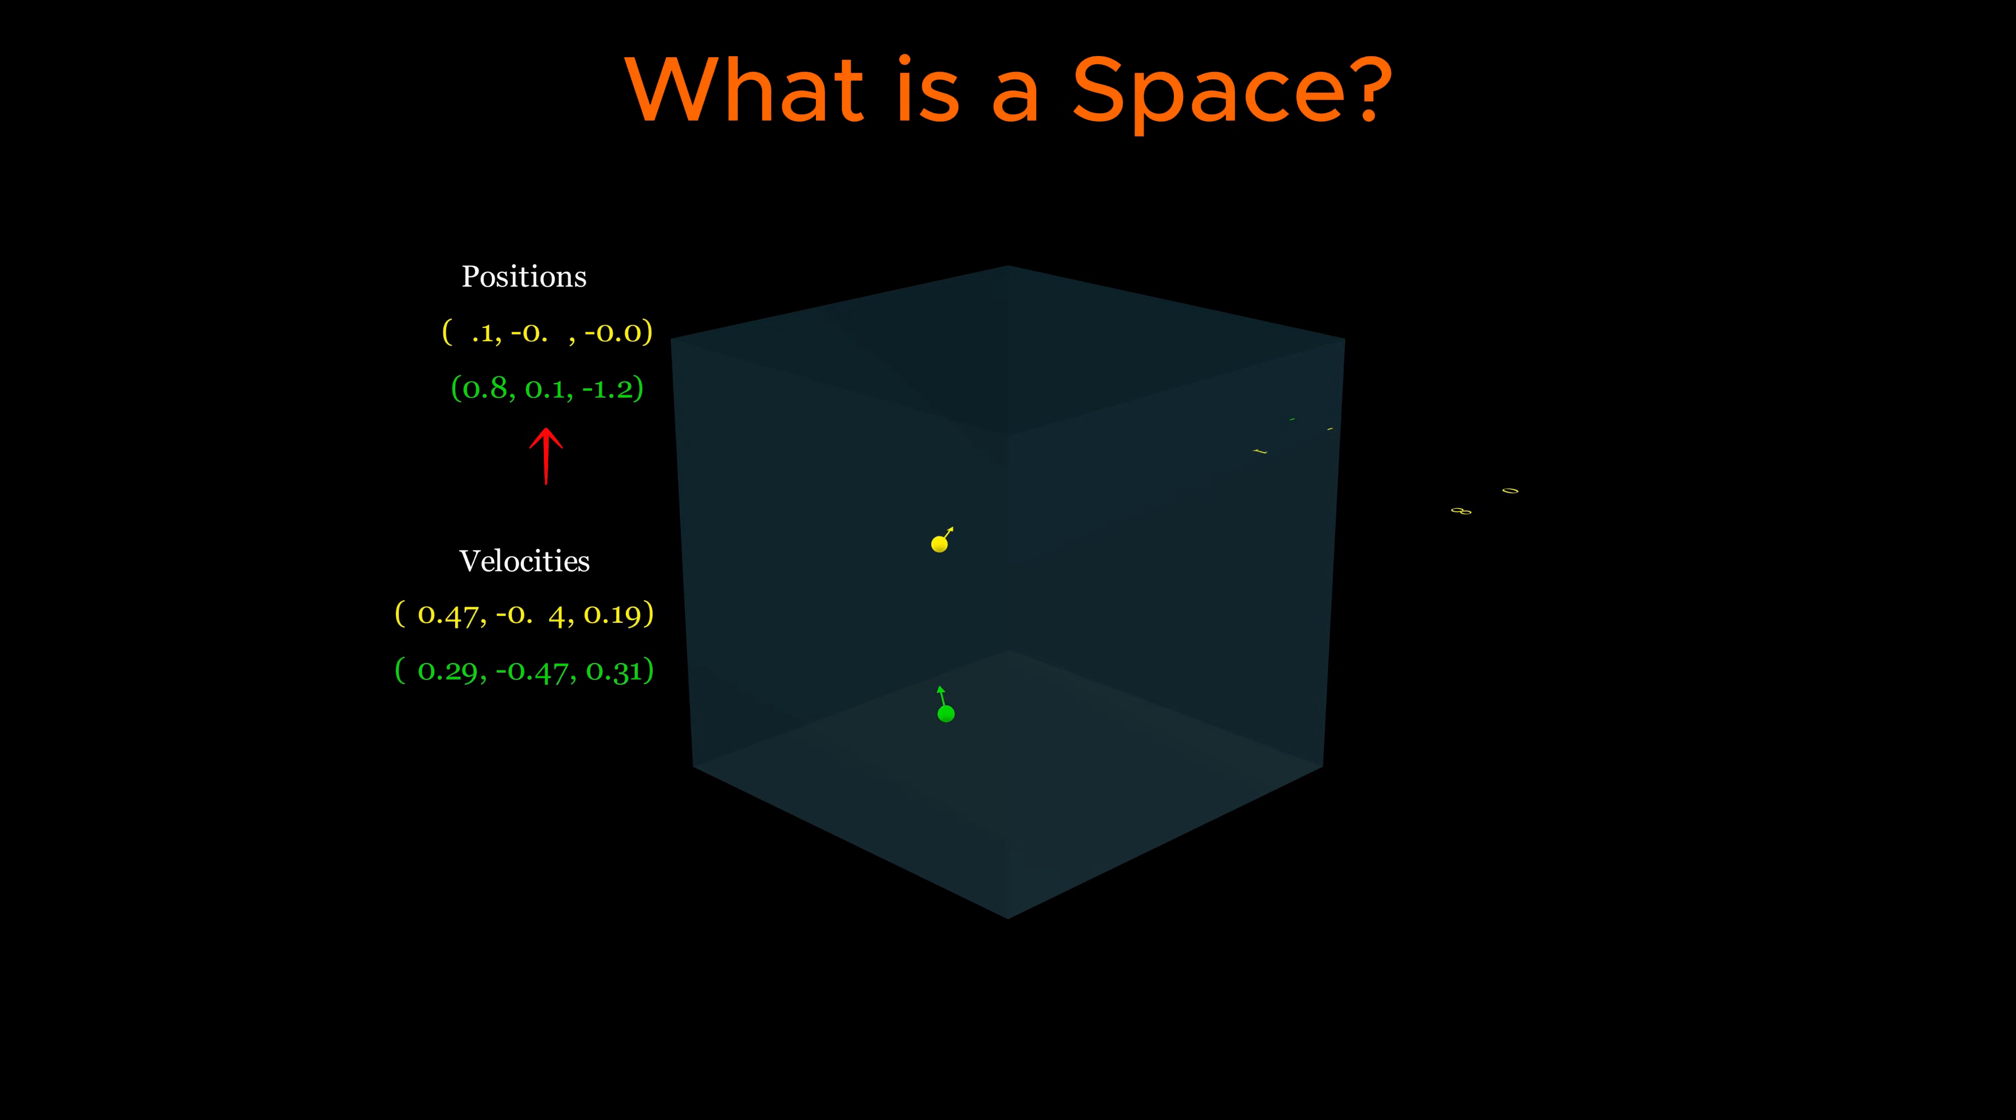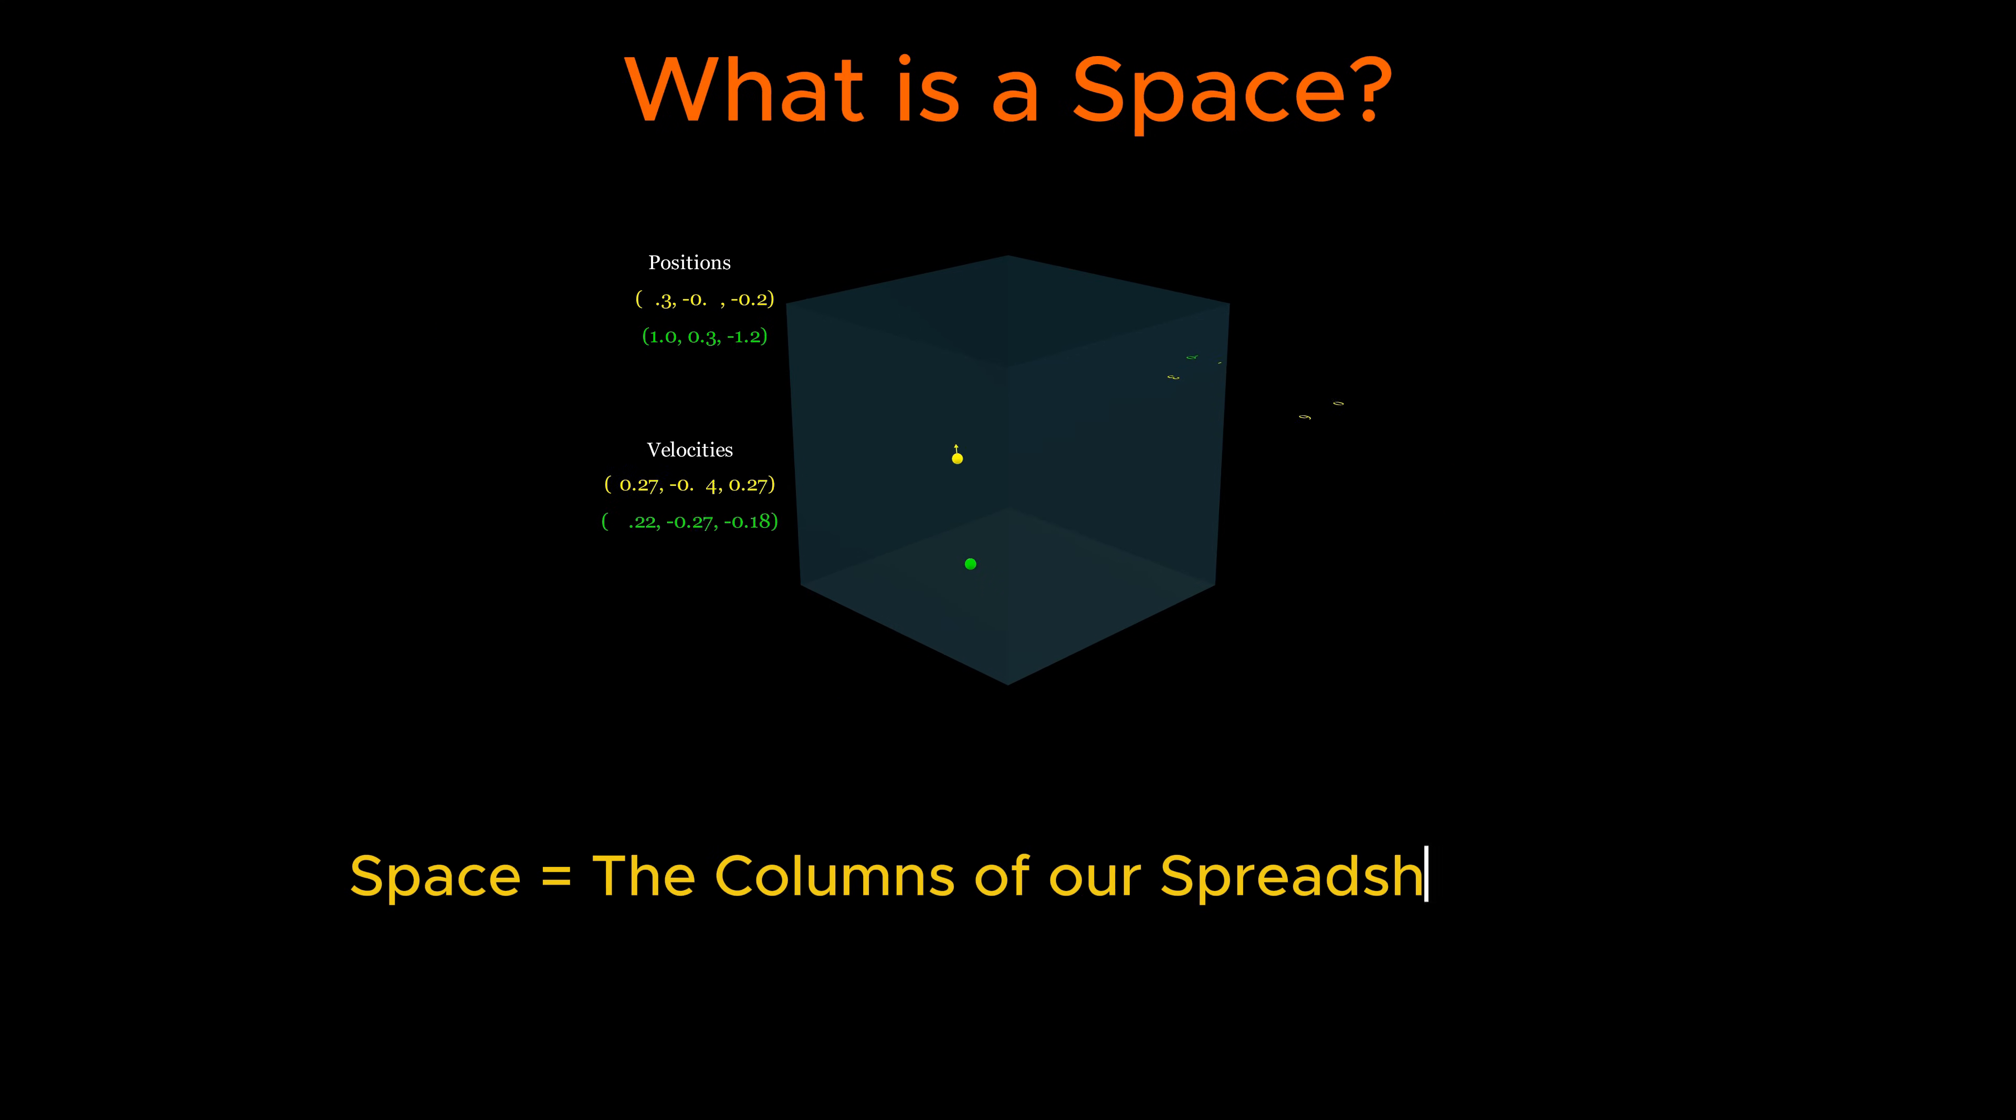The x, y, and z of the first particle, and the x, y, and z of the second particle. In the same way, we can define their velocity space. Each particle has a vector velocity with x, y, and z components. Therefore, the velocity space of two particles in a container is also six-dimensional. Mathematically speaking, a space is defined by the variables that describe each data point. Let's now see what is a feature space and what is a latent space.